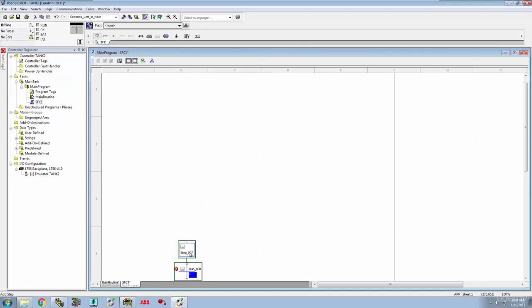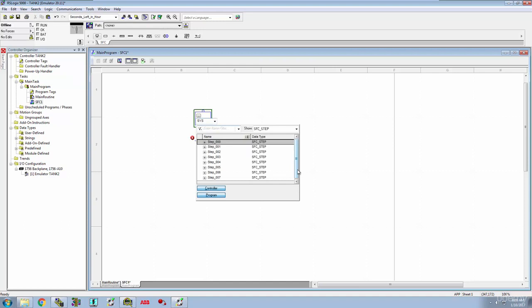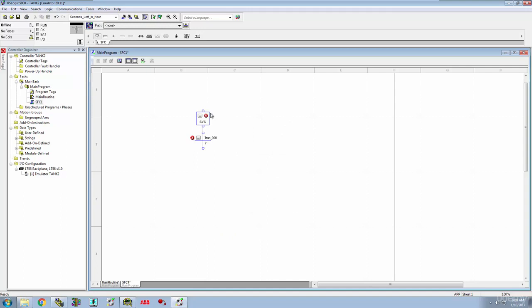Let's go ahead and create something that makes a little bit of sense. So I'm going to create my first block here. I've got a step, I've got a transition, and I'm going to rename this step System, and I think I've already got something that I can use in there. So let's jump in and let's see. I don't see it in there. I thought I did have something. Let's try and pull this down. Nope. Strangely enough, whenever I deleted those, it looks like it took everything right out of my tag database. So that's okay. I'm going to call this standby.